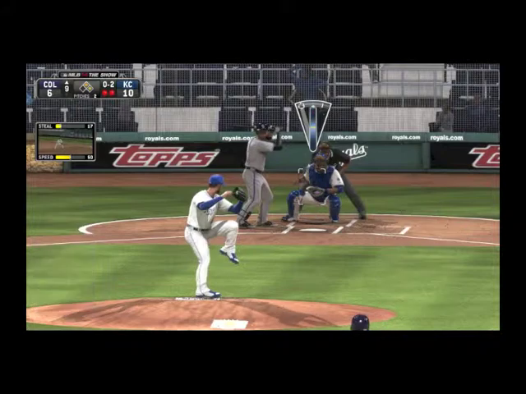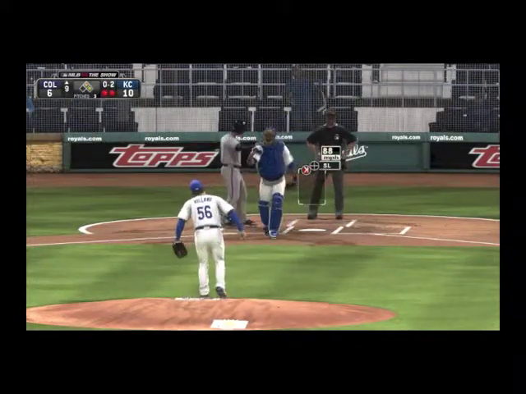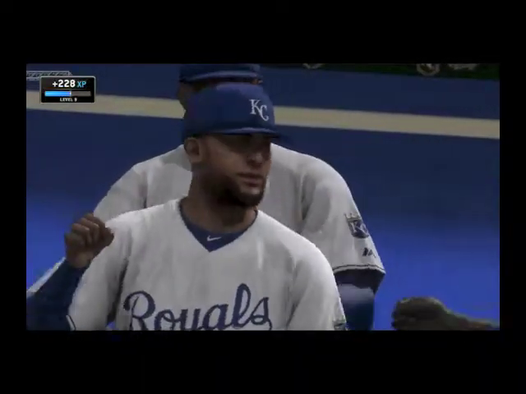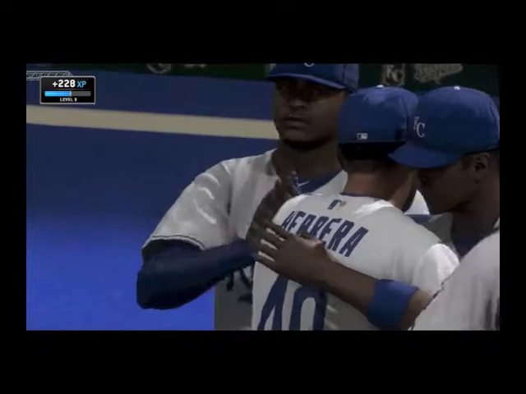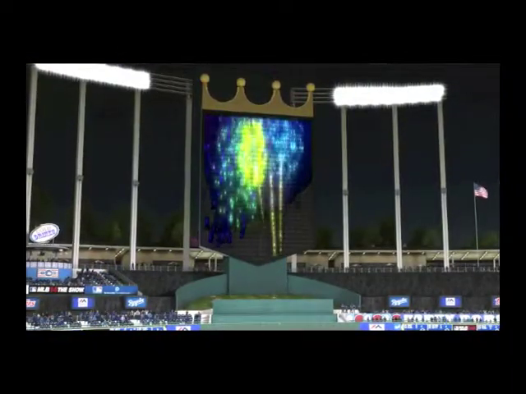So Cargo at the plate, 0-2, and Carlos Gonzalez is caught looking. Can I help you, sir? No, I am just looking. He goes down for the 3rd out, and we will end up getting the win 10-6.